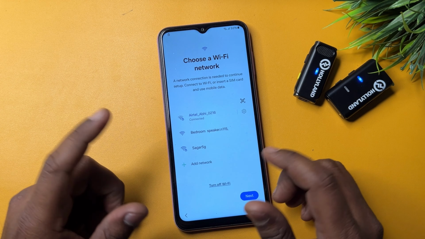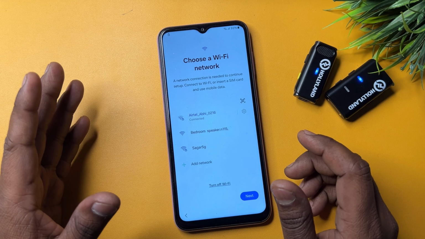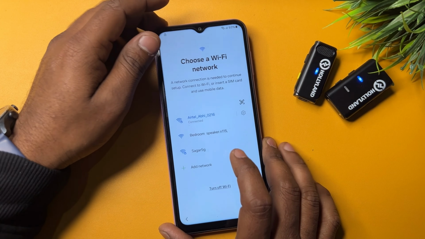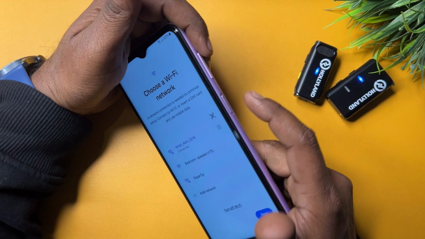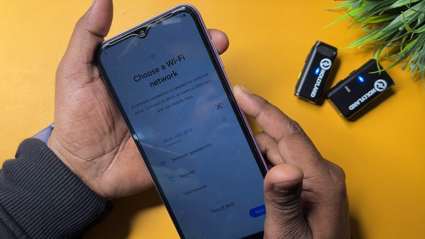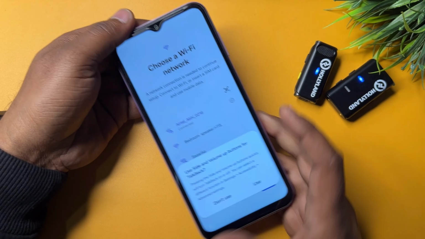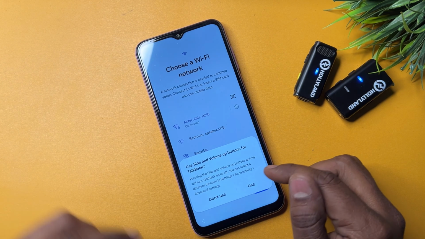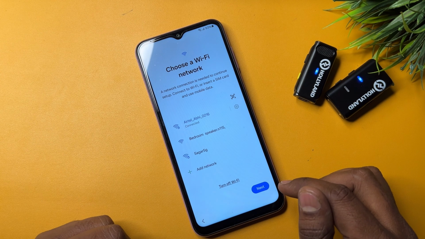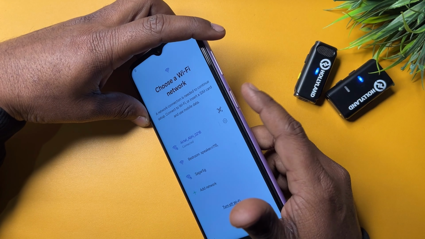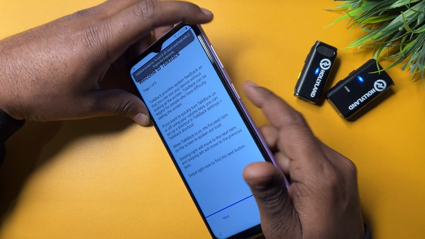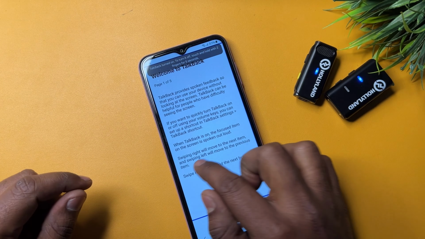After successfully connecting your smartphone to Wi-Fi, you have to try to open your talkback option. For that, press and hold the power button plus the volume up button for a few seconds. You can see here, click the use option, and again press the power button plus volume up button for a second, and here you have to draw an opposite L.